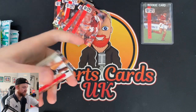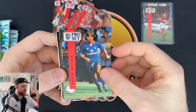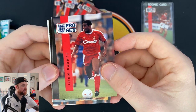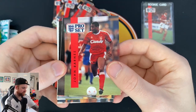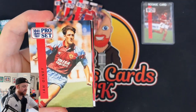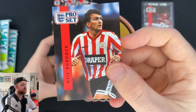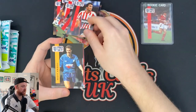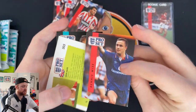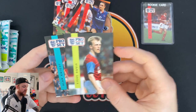We've got Portsmouth in the league as well. Pat Van den Hauwe — I don't know too much about him — Kevin Wilson, Nigel Webb, John Barnes — nice John Barnes there, famous English winger — Cyrille Evans, Ian Olney, Neil Ruddock — there we go, Razor Ruddock, we'll put him to one side, just mentioned him and he popped up. Brett Angell, Dennis Wise — which is upside down, not sure why — Steve Davis and Alan Knight.